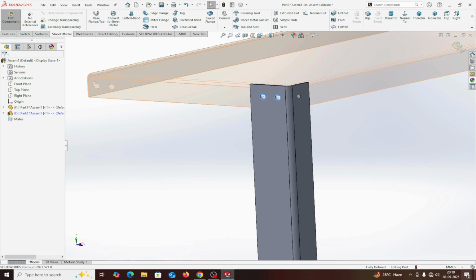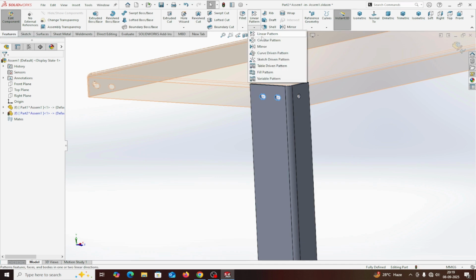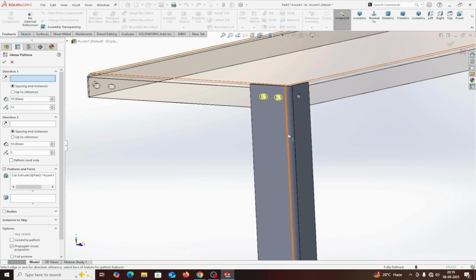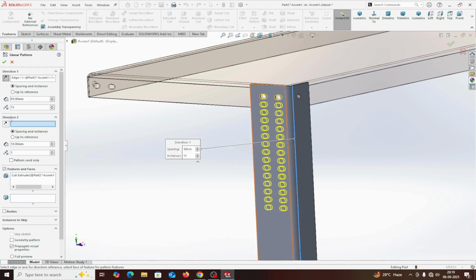Now I make the linear pattern of this. In the linear pattern, select the direction, any linear dimension, and the distance. I am taking 60 mm distance.